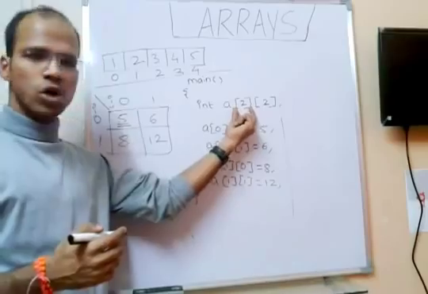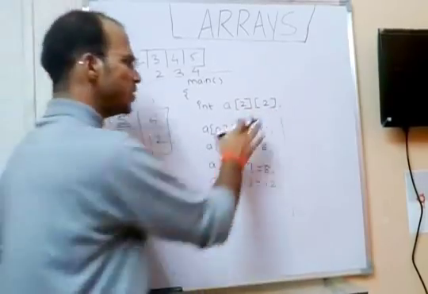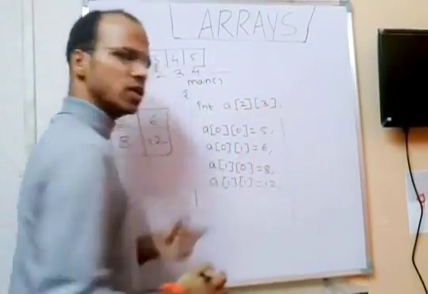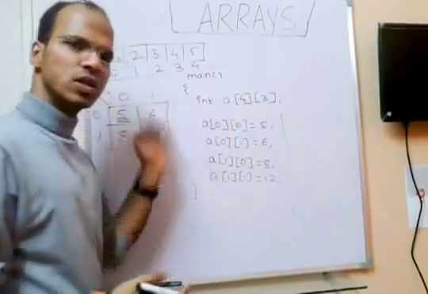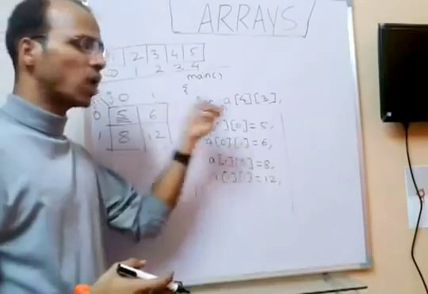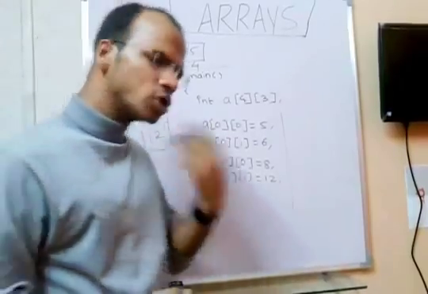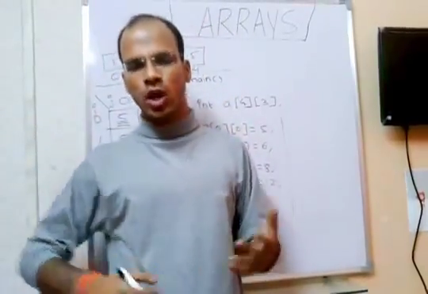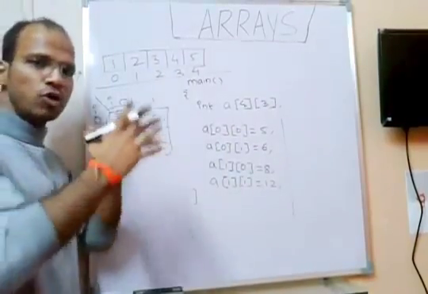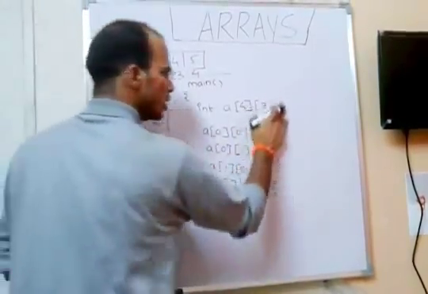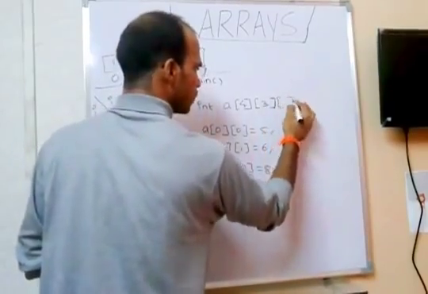This is 2 rows, 2 columns. If I write here 3, it's 2 rows, 3 columns. If I write here 4, it's 4 rows, 3 columns. This is how you can create a 2-dimensional array. In fact, most of them use 3-dimensional arrays also. If you want something in a cubic way, because this is a row, this is a table. If you want a cube, you can go for a 3-dimensional array.